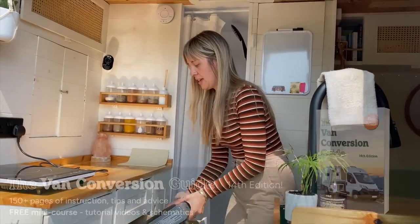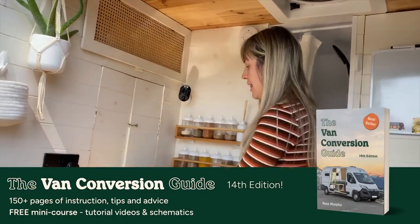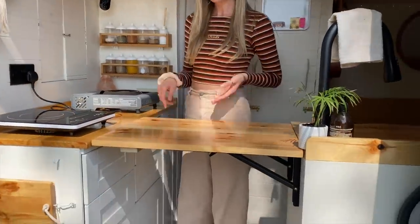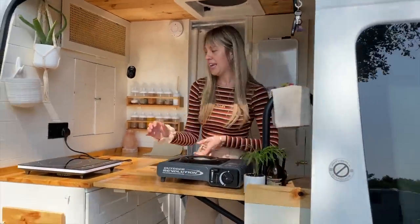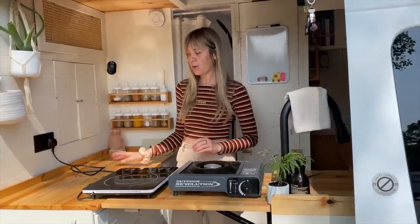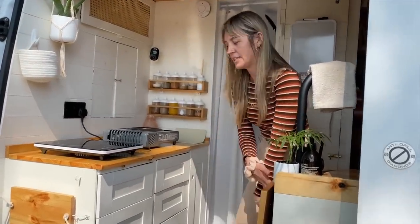The next thing that we use is our portable camping stove, and again, that can sit anywhere here. What we like to do when we cook is have our fold-up table up, because that gives us a lot more room. Normally I have this here, and then you have the induction hob there, and it still gives you all of this to chop and cook and everything. So it's good to have two options. Also, that locks in place. We put two locks here, so that's very stable.